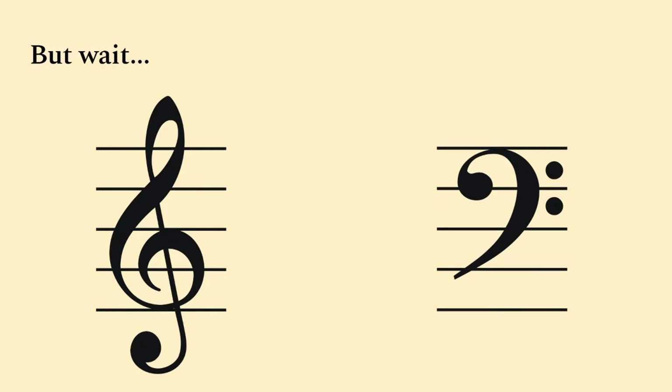This is a treble clef. Instruments with relatively high pitches, such as flute and violin, use this clef. This is a bass clef. Instruments with relatively low pitches, such as cello and trombone, use this clef. There are other less commonly used clefs, which we will go over in another video.